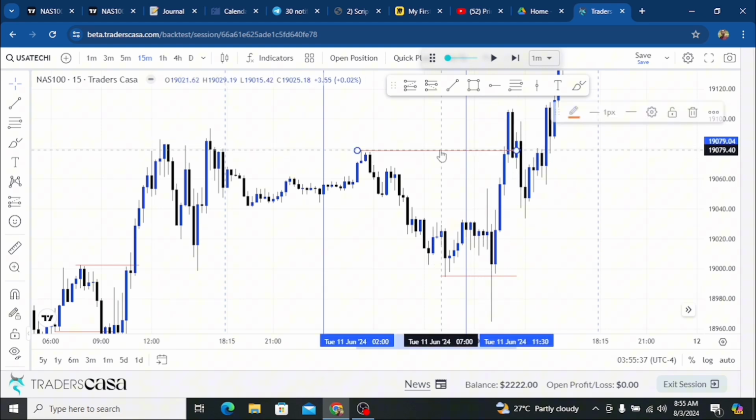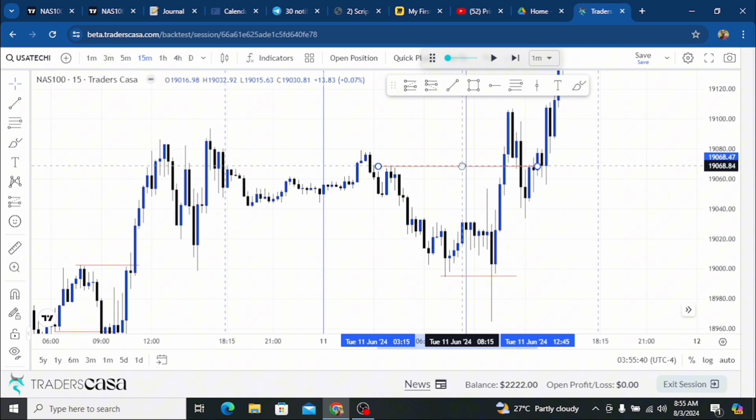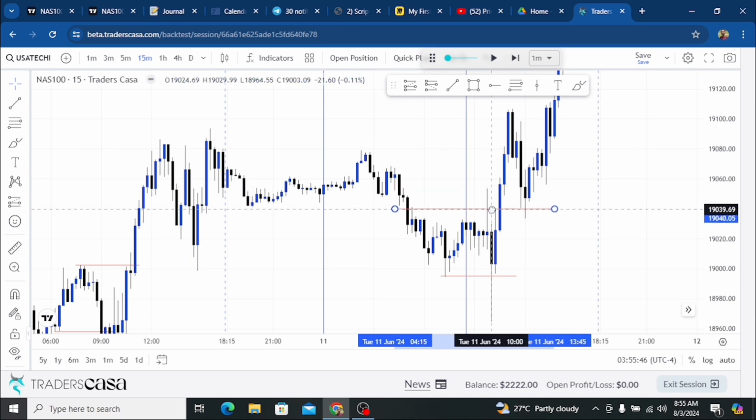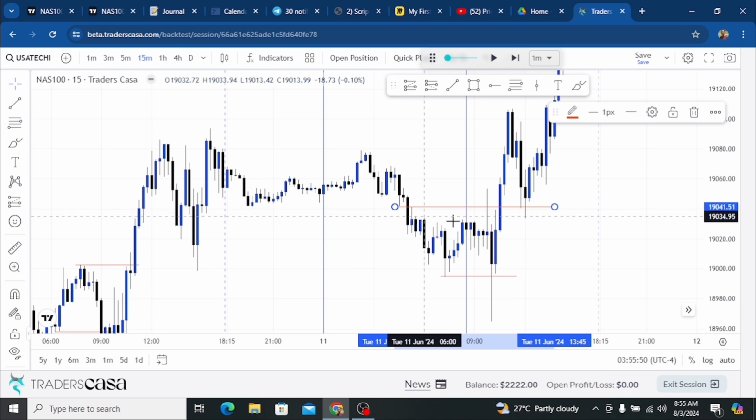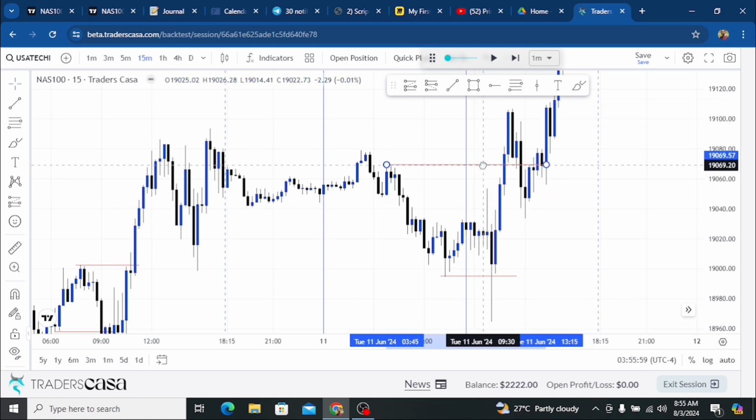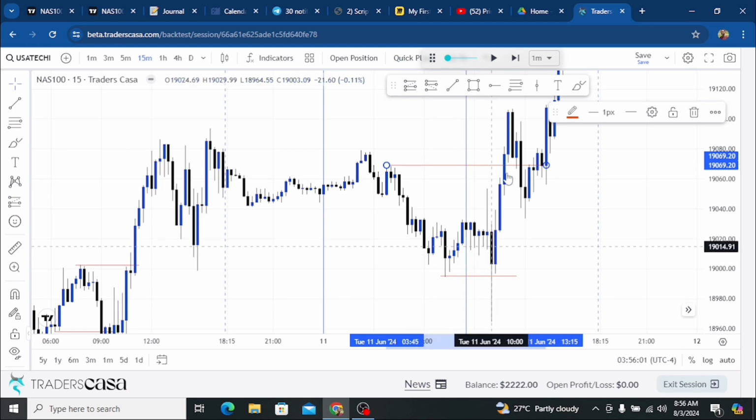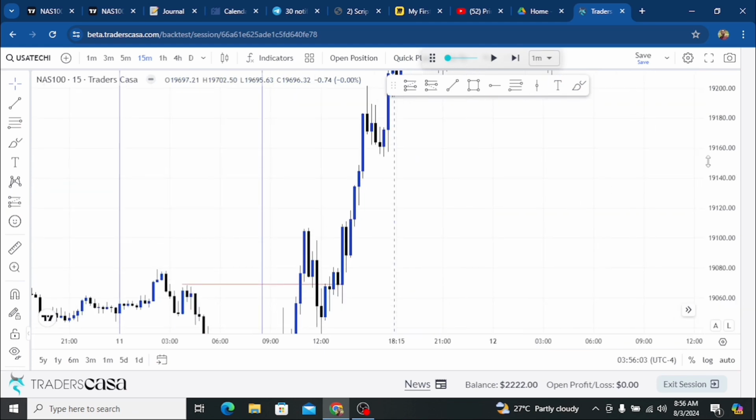You're not gonna be wrong if you're marking out this right here as the high too, mind you. You are not gonna be wrong. But if this is your high, you may not get an entry because of the speedy reactions from here. You may not get an entry, but if this happens, you could easily extend your high. So you could say, okay, after the lows got taken, you move to the opposite direction.